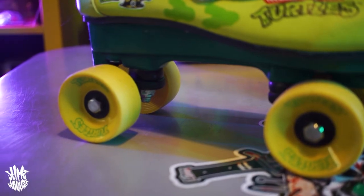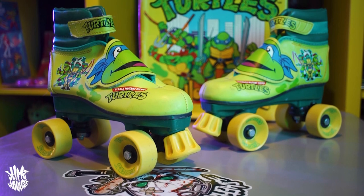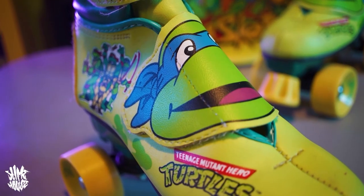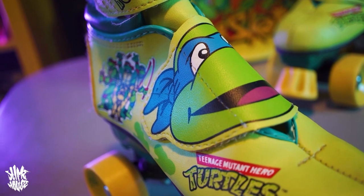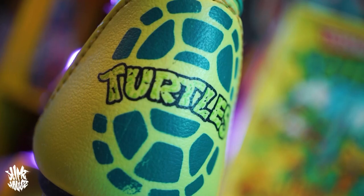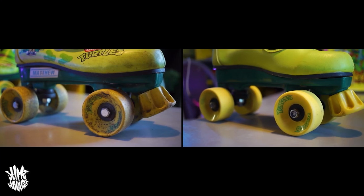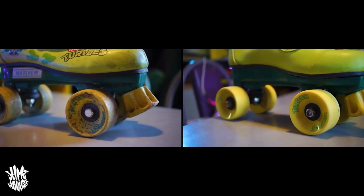I could have gone for an even finer grit sandpaper on the wheels, used a buffer cup, maybe even sanded them down even more and got every single tiny little bit of black dirt out of them, but some was indented in it so deep, and also the kids that had these must have had so much fun playing with them. That wear and tear is part of the history of these pieces, so I don't want to clean them up too much. I'm really happy with how they look. And also they're worlds apart if you compare them next to each other, the before and the after. I think they came out awesome.